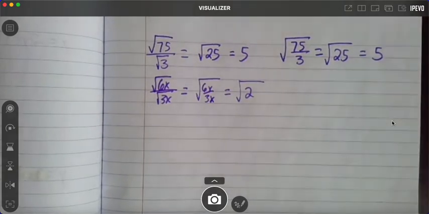So the answer to 28 is the square root of 2? Yes, 28. Now, y'all try 26 real quick. It's just like 28. You can divide. Actually, I'm thinking this whole section right here, you can divide them this way. So try 26. Here's what it looks like.